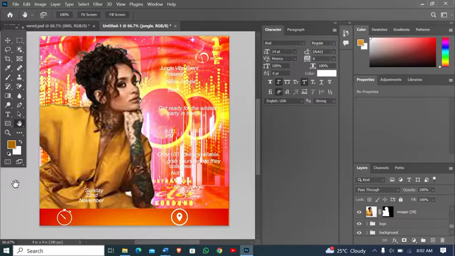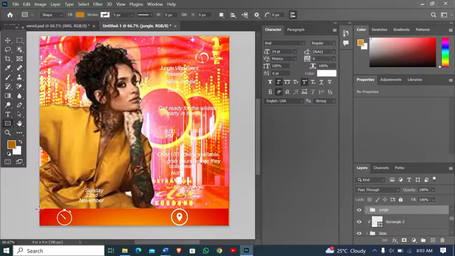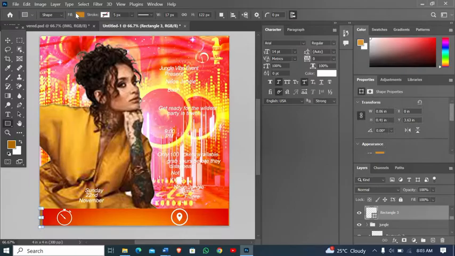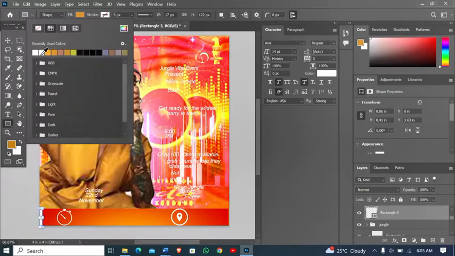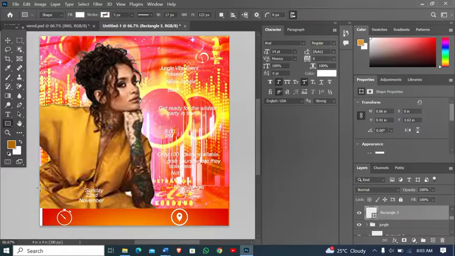First of all, I'm going to draw a small rectangle like this. Then I'm going to change the fill color to white. Press enter. So I'm going to position it well.